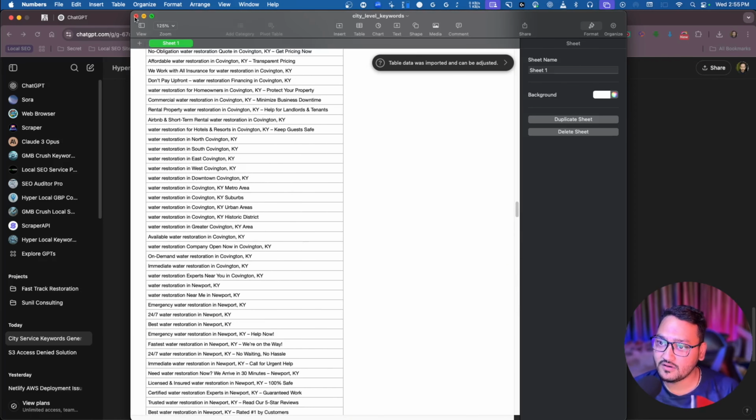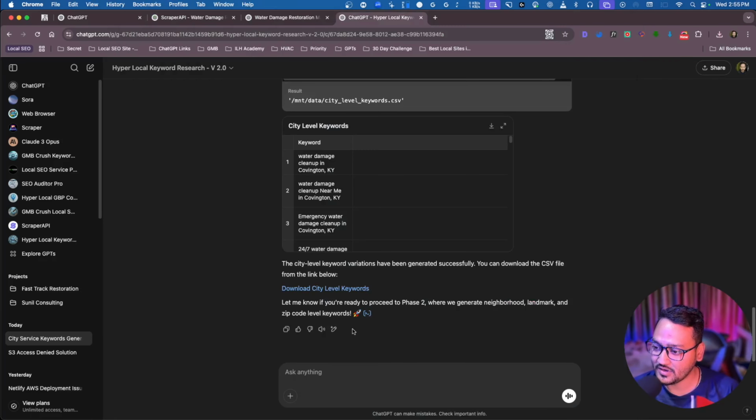Now go to GPT again and look here. It says, let me know if you are ready for phase 2. Now it's asking me for data about neighborhoods, landmarks and zip codes. So basically there are 3 levels. In the first level, it gives you keywords based on city level, then neighborhood level, then landmark level, then zip code level. And in the third level, it will ask you about customer personas, which is the best thing.